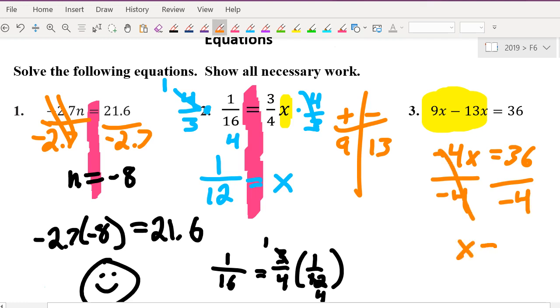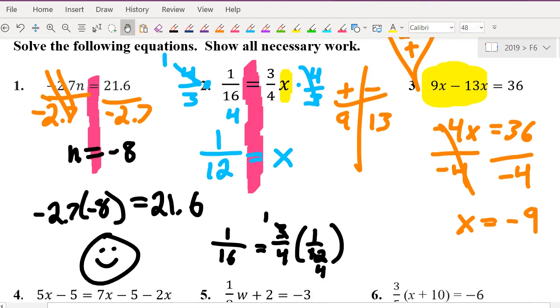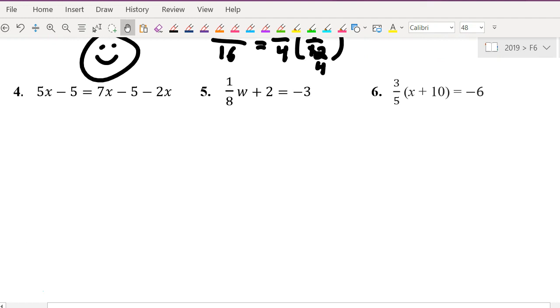Divide. So x equals, wait a second, I need a Dorito man here. Okay, so -9. And you can plug that in, or I should say the better math word is substitute, to see if it's correct, but I'm not going to spend that time because I already know that that's the right answer. For the YouTube video, I'm not going to spend the time. Okay, any questions so far? We had 3 problems. Okay. Alright, here we go. So, 7x, -2x.